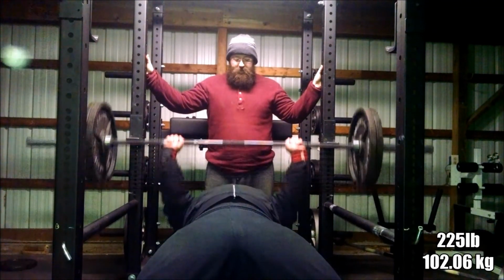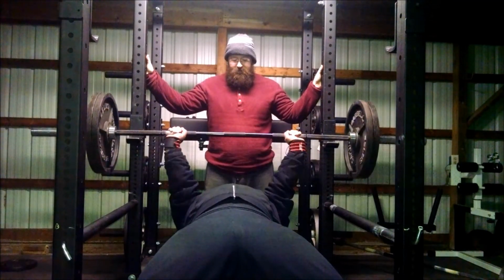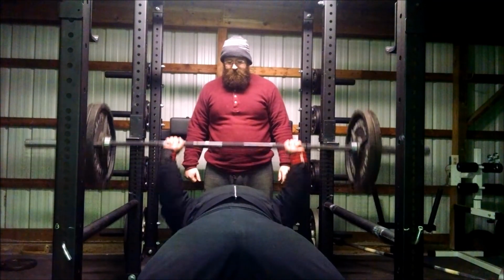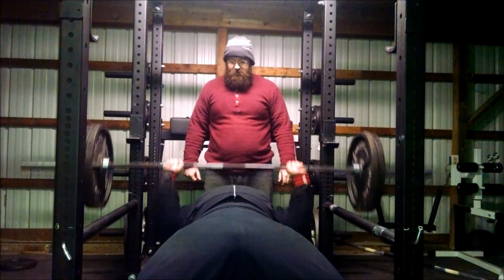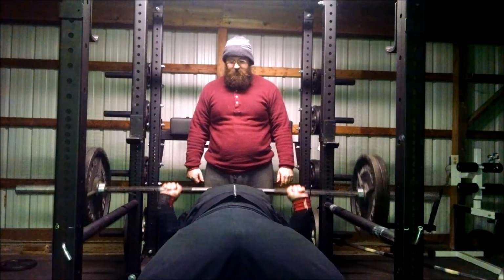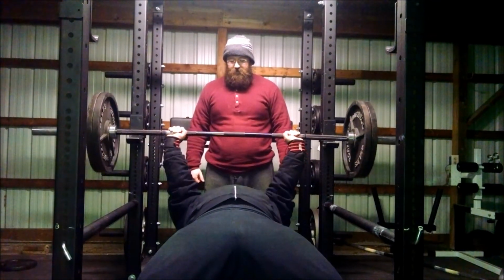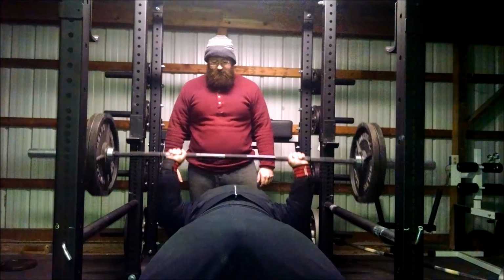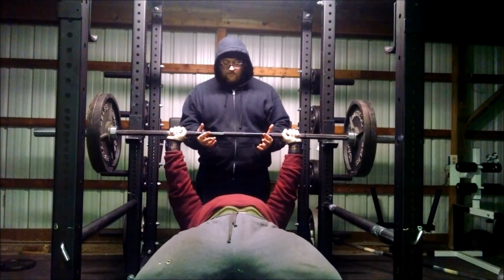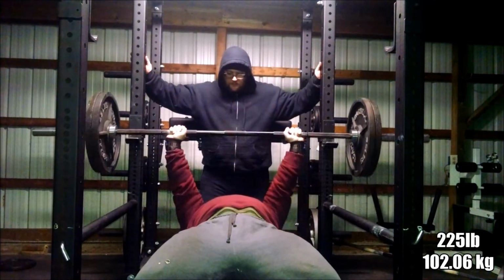So what I decided to do is just do some reps with 225. And I did several variations. I did a couple just getting reps in with a normal grip, and then I did some close grip. I did a little bit of spoto press, and just had some fun with it. Tried to keep the weight light, 225 is fairly light, and just get as much work as I could without getting injured or putting myself in a position where I wasn't going to be able to recover.